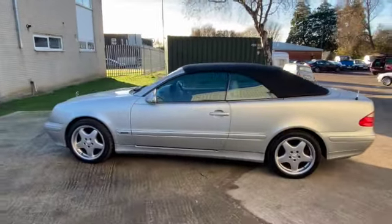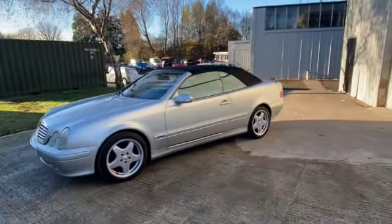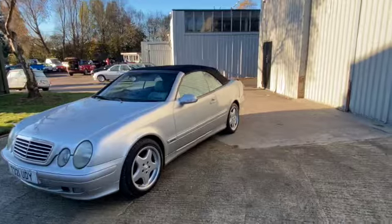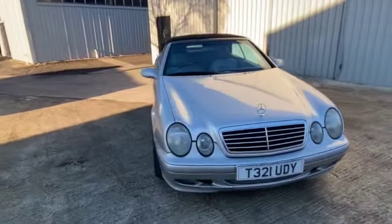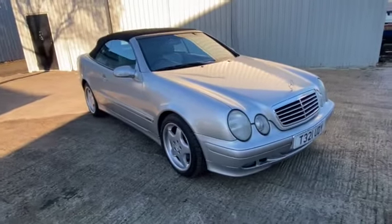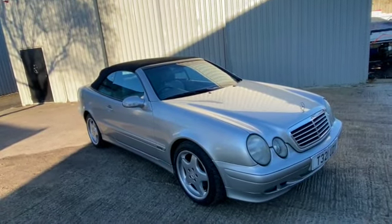Starting to look really good. They've aged very well, these cars I think. Obviously in the best color being a Mercedes, it needs to be silver with the nice five-spoke wheels. We'll start by having a look at the bodywork. As you can see every panel is the same sort of silver — there's not an odd colored bumper or a dodgy colored door, which is nice.